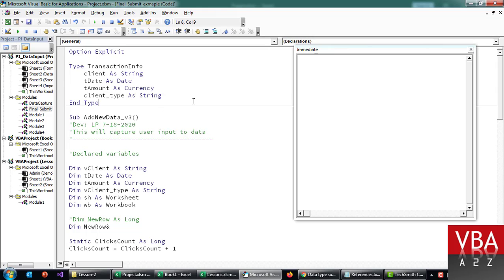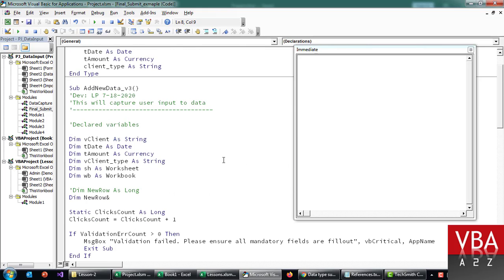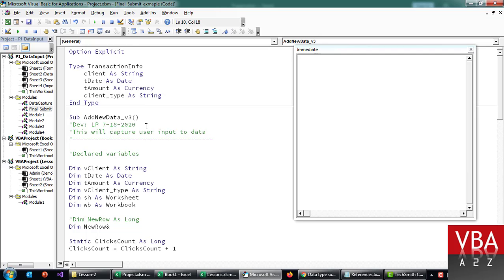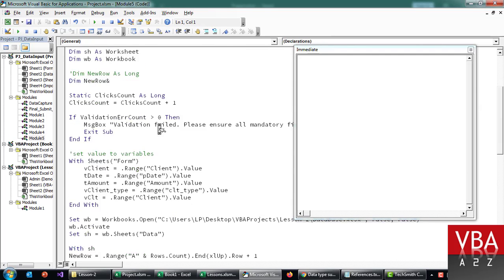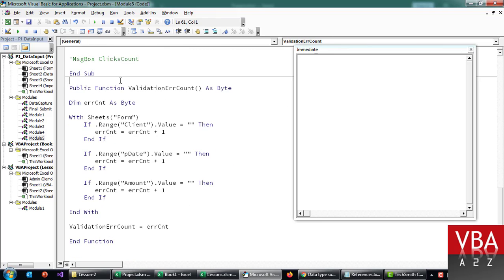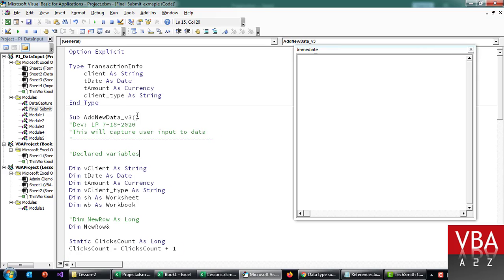So now we can declare down here. I'm just going to back up this code here, and coming back, I'm going to change this to version 4, and declare a new variable using this TransactionInfo.